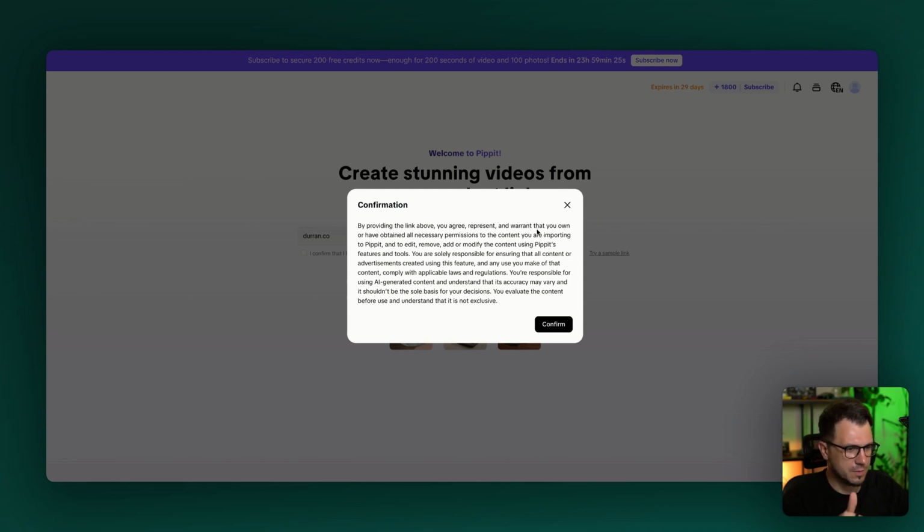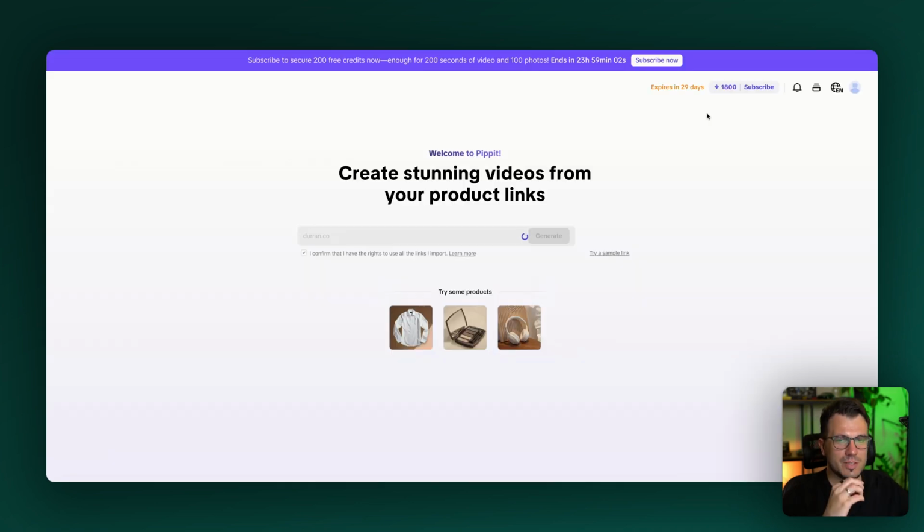Then we have this confirmation, which might scare some people away. So I wouldn't add that much friction in the onboarding. It looks a bit scammy. Too much. It's almost trying too hard, replacing basically generate with a spinner. At least leave some space here. But yeah, we have no idea how much time this will take.